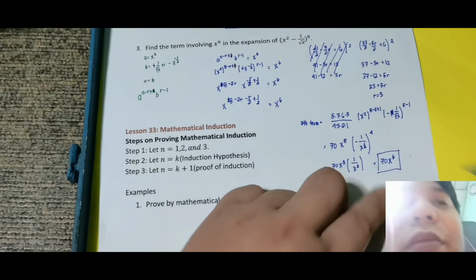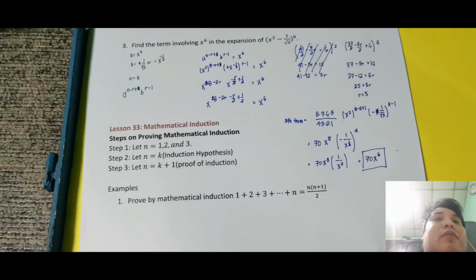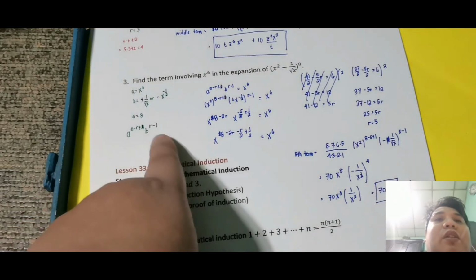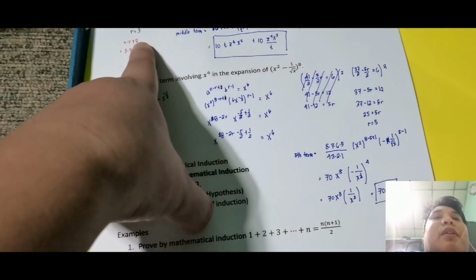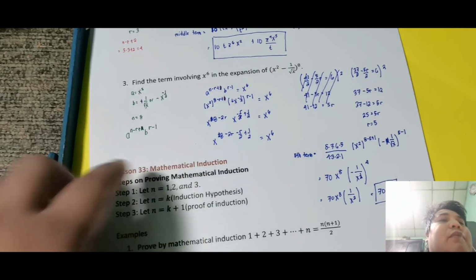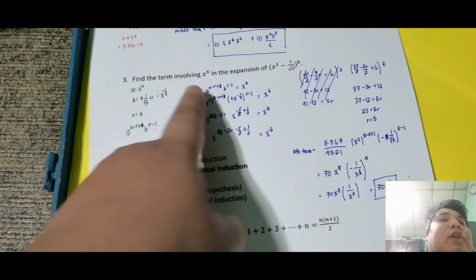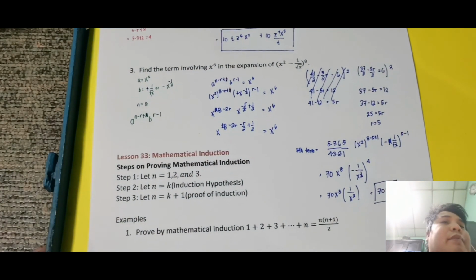So, nakita ko yung term na involved yung x raised to 6. Okay, so sorry about doon, nalito ako dito. Yung formula na pagsama ko, yung n minus r plus 2, saka n minus r plus 1. Nakalimutan ko doon na pala ako sa a saka b. Okay, so ganito gagawin nyo pag hinahanap yung term na involving yung x raised to 6.